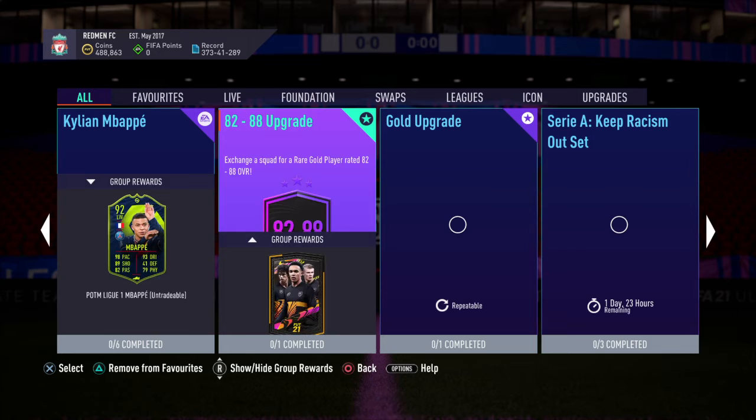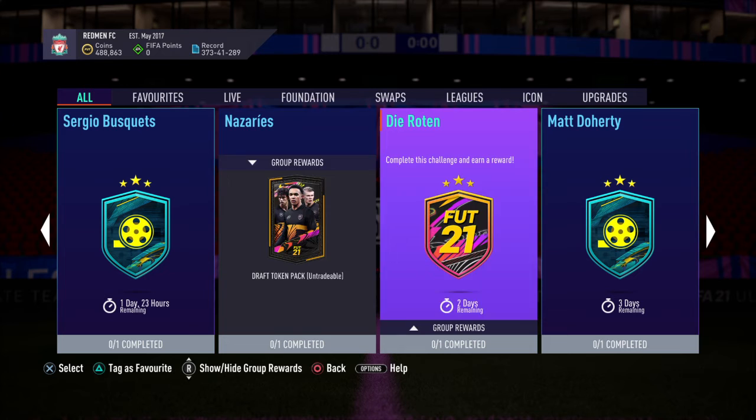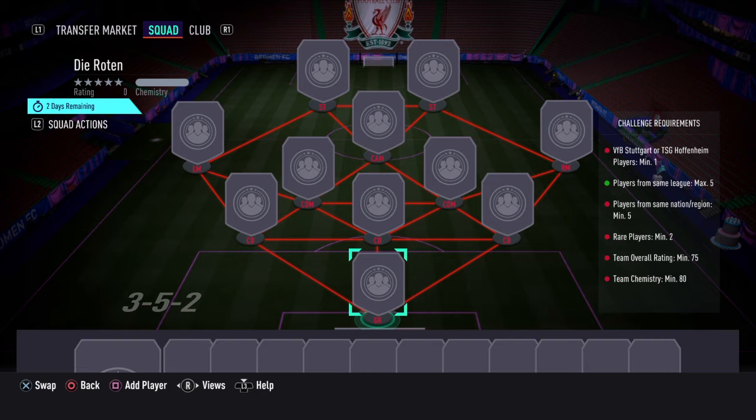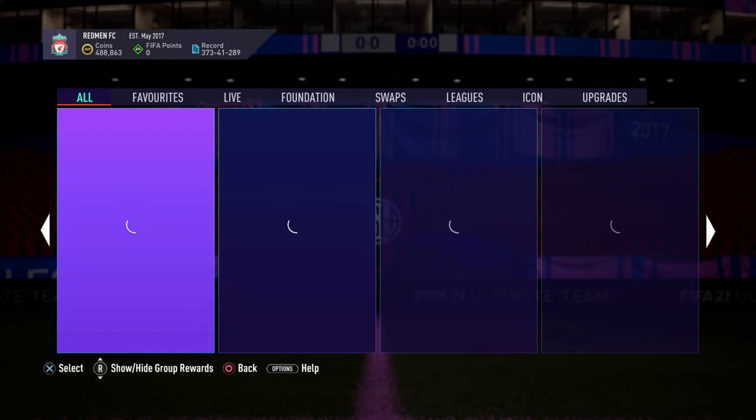There's a draft token pack that's been there before. So what do you have to do for a tradable gold players pack? A Stuttgart or a Hoffenheim player. Players from the same league, maximum 5. But the thing is, you only need a 75 rated squad with any chemistry, which is very, very easy to do. Players from the same nation or region, more than 5. Okay, that's very simple. Very, very simple, and I encourage you guys to do that. Because you never know what you can get from these packs. So that's your Marquee Matchups.